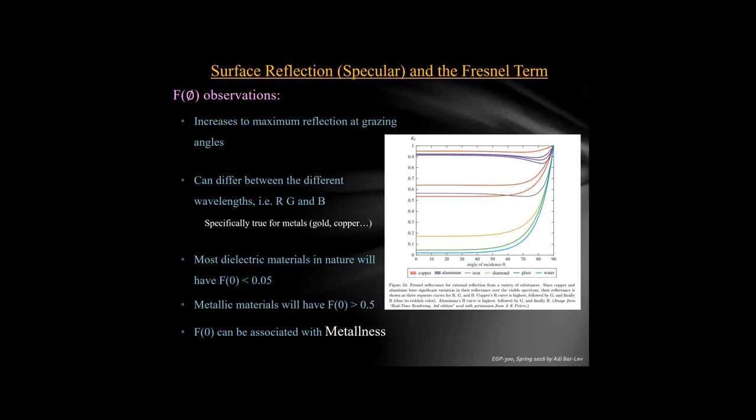Unfortunately, not all the metal materials behave really nicely. And you can see that some of them, for example aluminum, have a bit of a dip below, which is really surprising, by the way, a dip around 70 to 80 degrees, and then it goes up. But for our approximation, let's just say that the model of Schlick is good enough. Okay, I'll stop here, and I will ask if there are any questions.